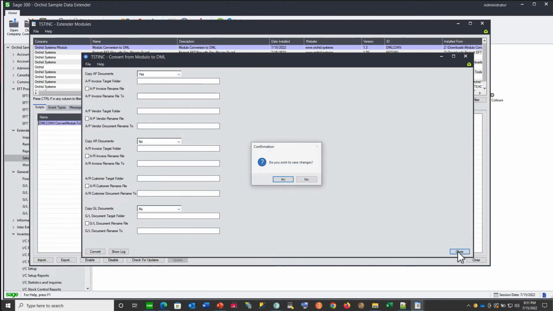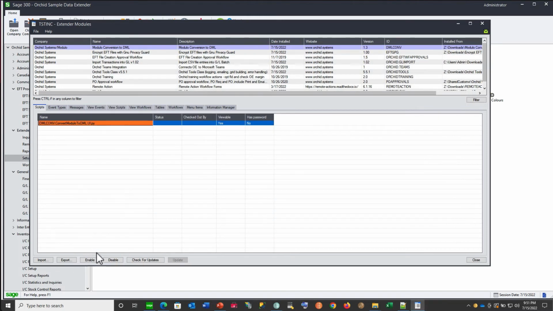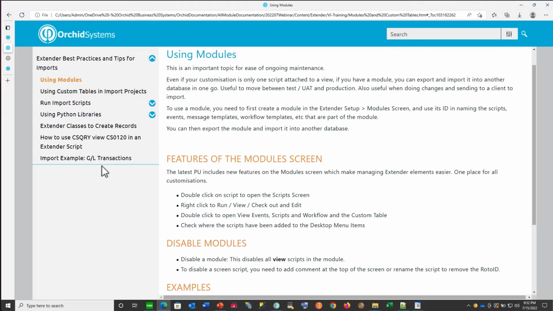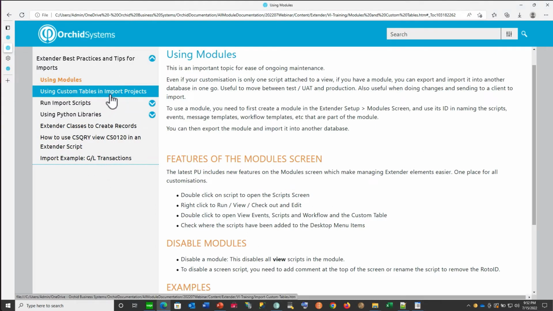And when I close the screen, I'm prompted to save the changes. So we've written a screen that acts as both a way to save your configuration record and to do the processing.